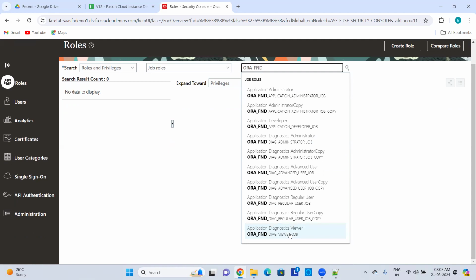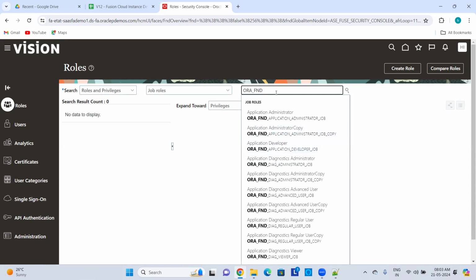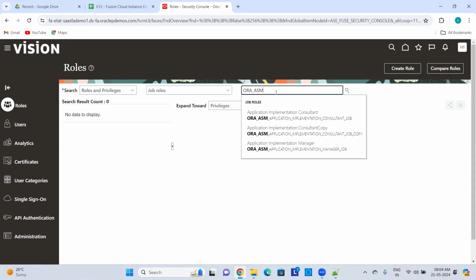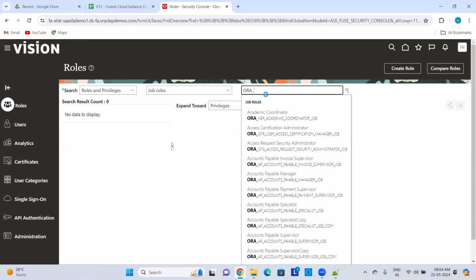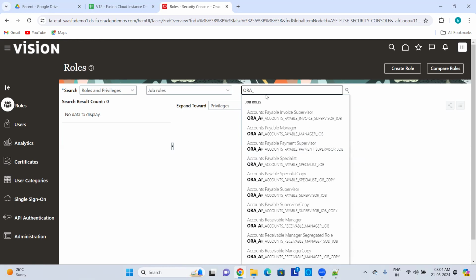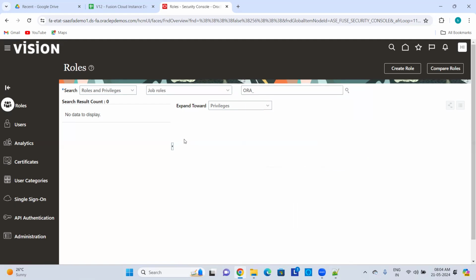So somebody whom you don't want to run, but they only want to view, you can have this job role. So you can understand whether it's a job role or a duty role or abstract role. So you see application implementation consultant, implementation manager. Okay, then similarly payroll also we have seen. Compensation, benefits. So like that, you can search for all the job roles.